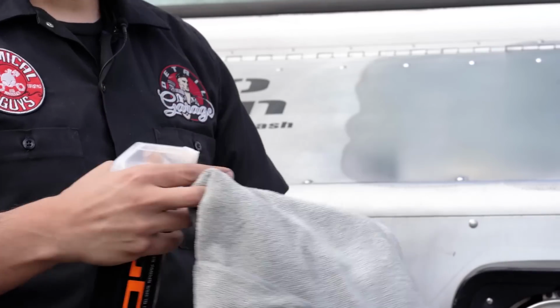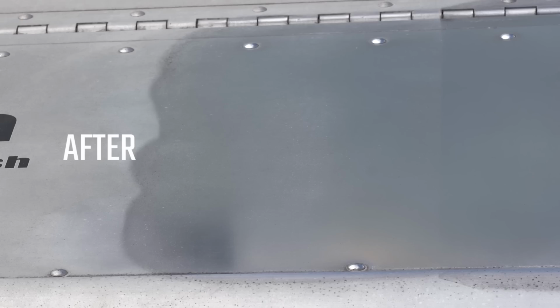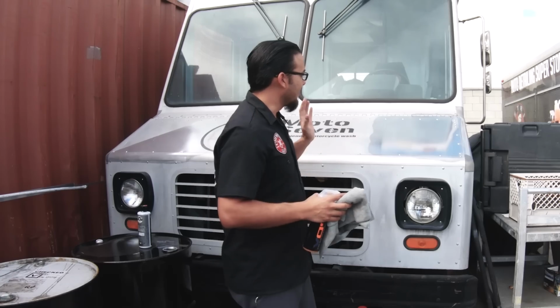But it's important that after you polish it that you put some kind of protective coating on there, whether it's a product like Hydro Stick, where it's going to give it hydrophobic properties, or you can do a combination of Jet Seal and butter wet wax to help bring out that shine, but also give it some more protection. So we have a lot of work ahead of us on this, but now we're going to jump on another project showing you guys the light metal polish and all the many uses that you can use it on your own vehicle.